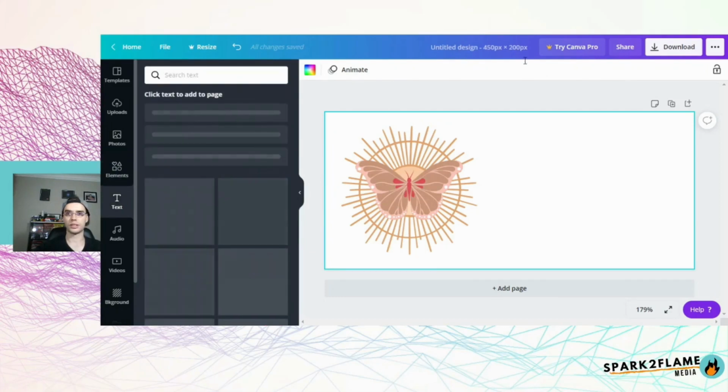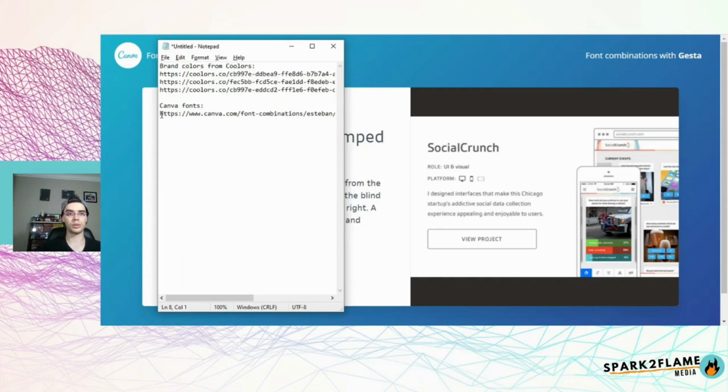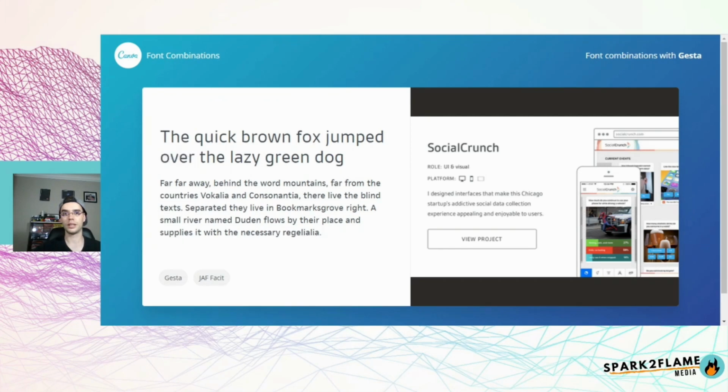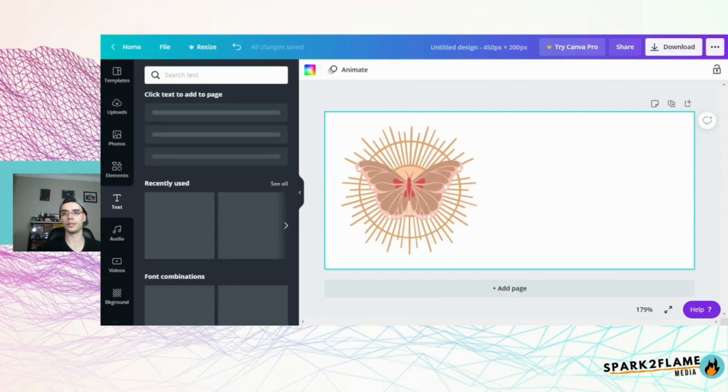Okay, let's go to text, and the reason we did this work earlier on the text is because we want to be able to keep a bit of a flow. So let's go back here and let's pick Esteban. Okay, we're going to keep it very simple.